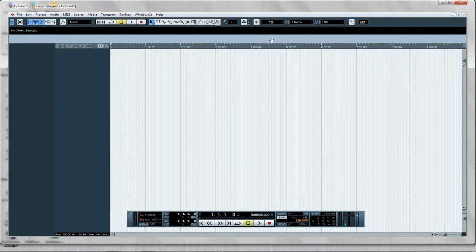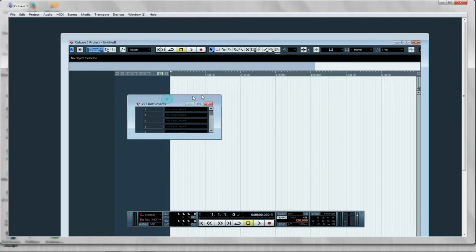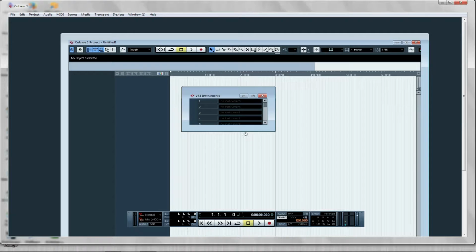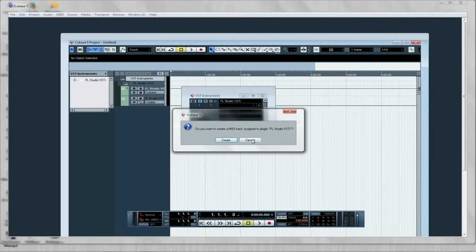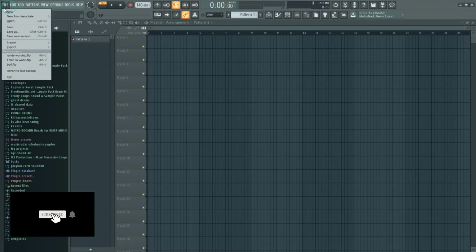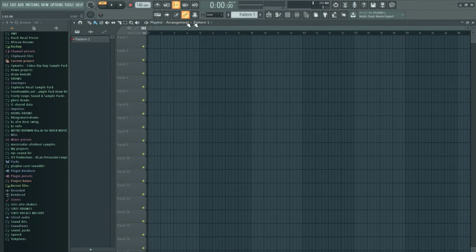So let's say we've played a beat in FL Studio and you want to connect it so that we can record. It's just simple. You just come to here, you come to your devices, then you move on to VST instrument. Then you select it, then you see that all these things are here. FL Studio, you can select any of them and you see that it will just open this thing for you. You can choose either create or cancel. Then you see FL Studio VST is there, then you just click on it. Then we have it here, so you just select the kind of beat you want to use, or the beat that you played, and you start working with it.